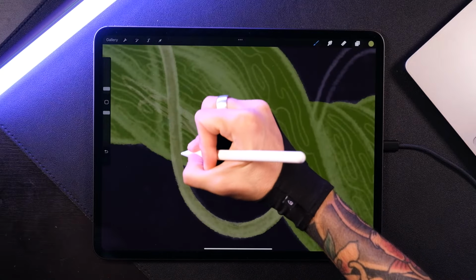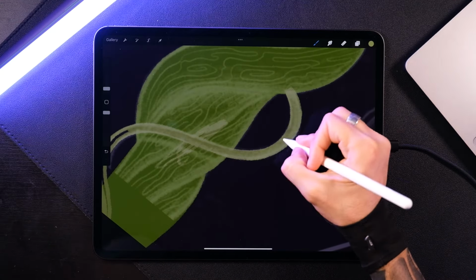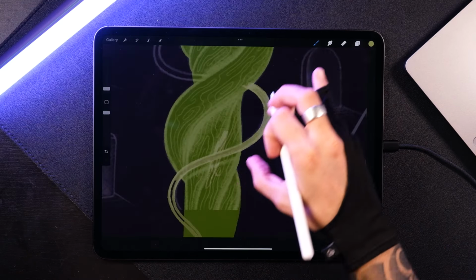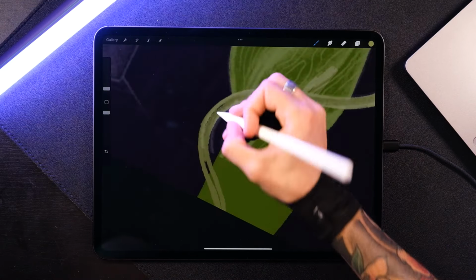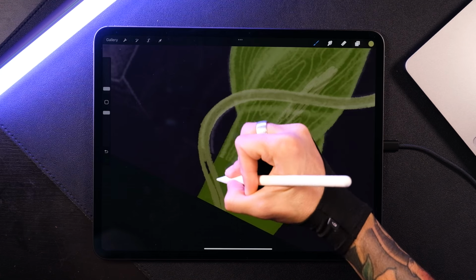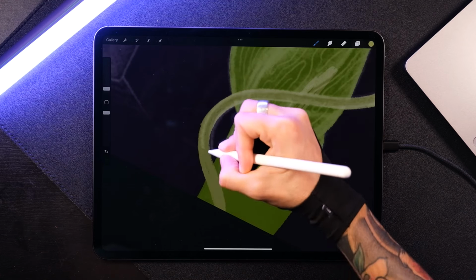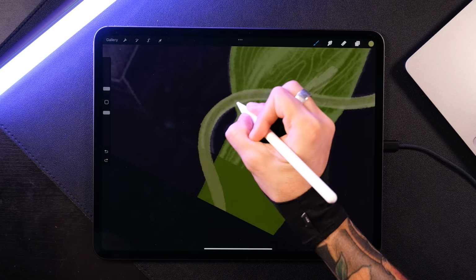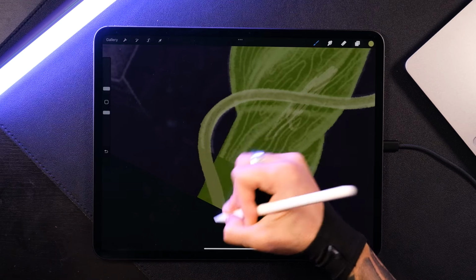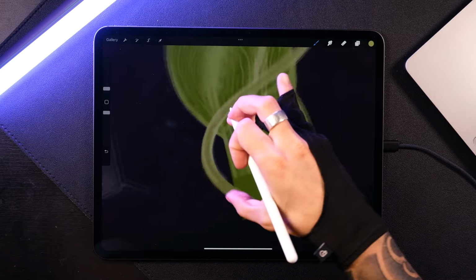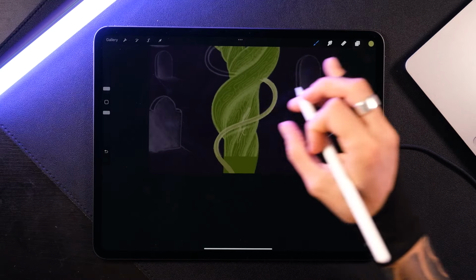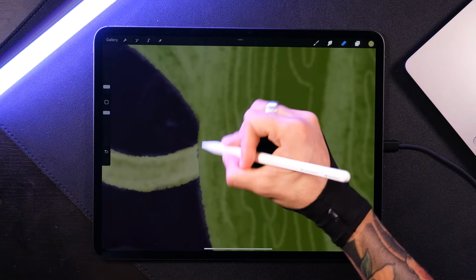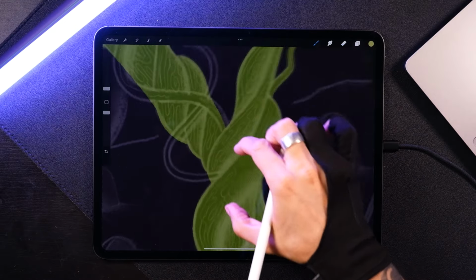Let's make it a little bit thicker here. Great, now let's get the eraser, the same brush that I'm using, but as an eraser.